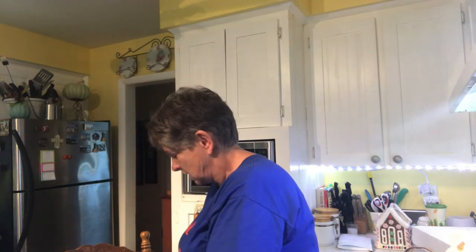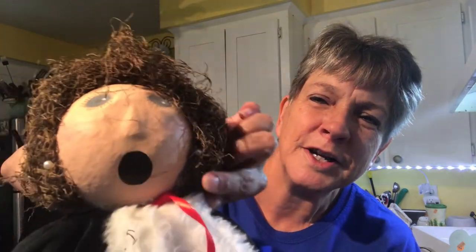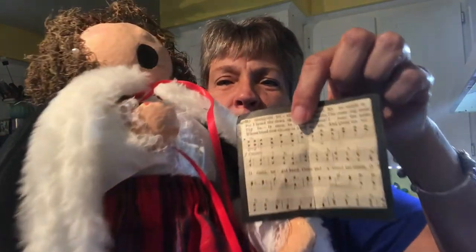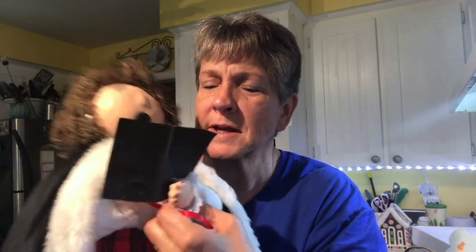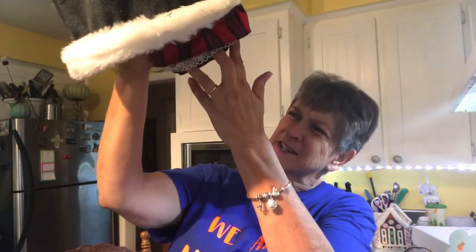Most of the stuff here is Christmas. I'm going to start with this bag. I don't know how many of you remember these carolers — look at her little hair, her little earrings, her little cape, her little plaid dress. In her hand she's got her little music sheet. Good as new. And she was $1.99.